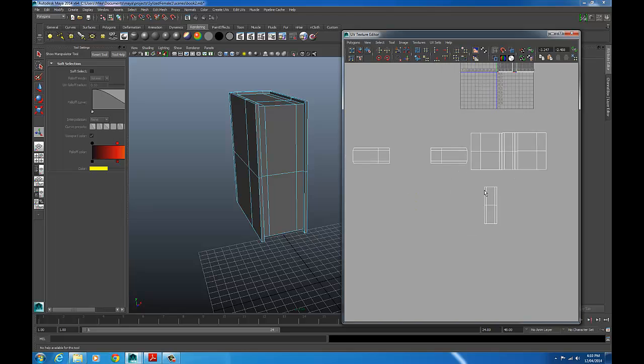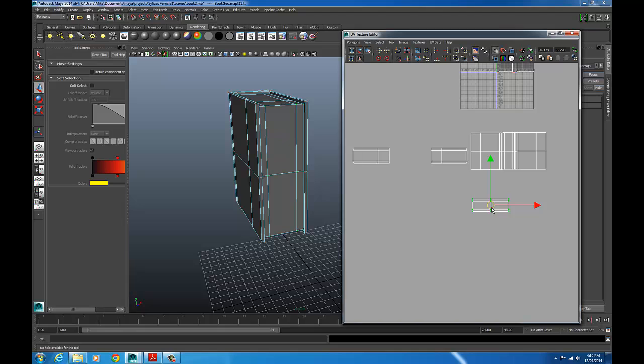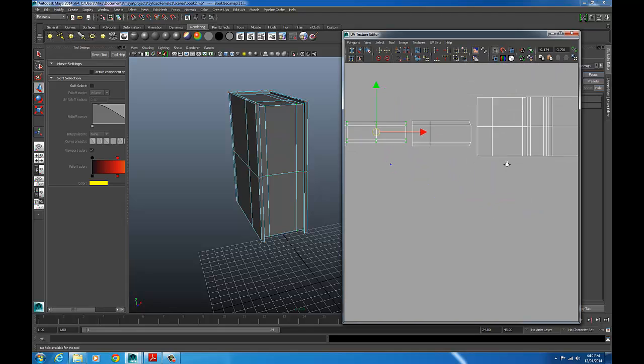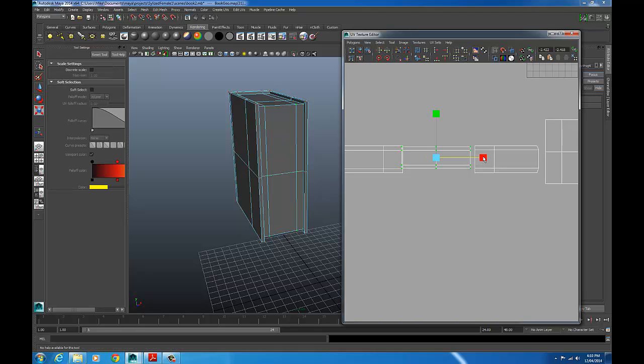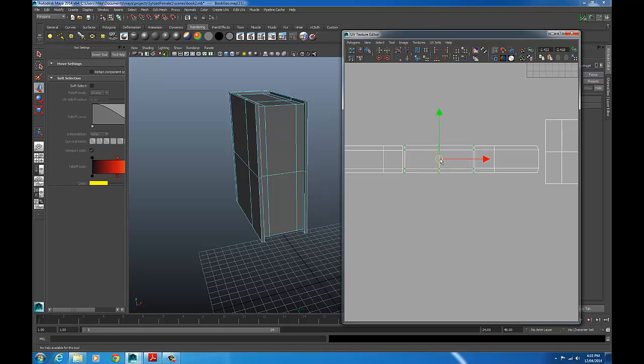So now I'm going to sew that one back together as well. Just going to rotate that, hit my move tool, and I'm going to check that everything's in the right way around. And actually it's not, so I've selected that edge and this edge over here is popping up. So let's just select that middle one and flip across the axis. Just scale it up a bit and move it into a good place for sewing it together.